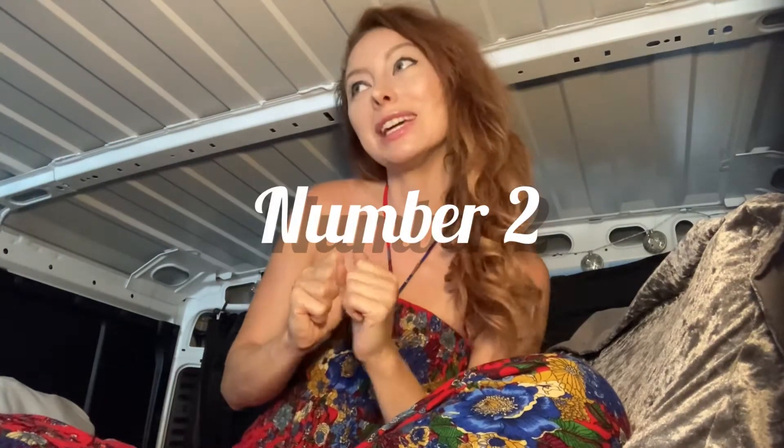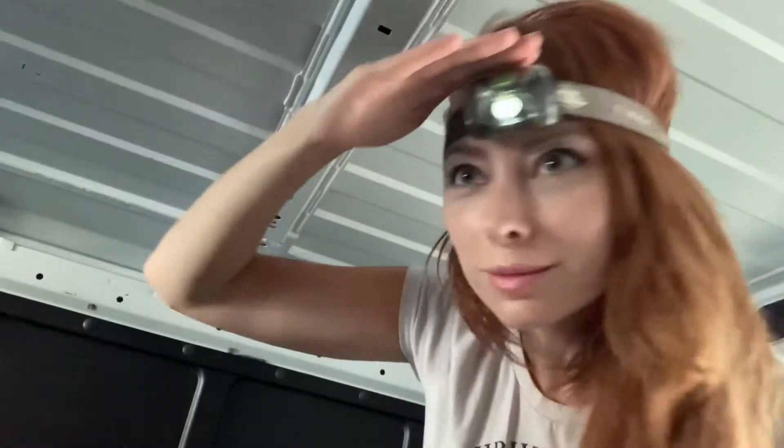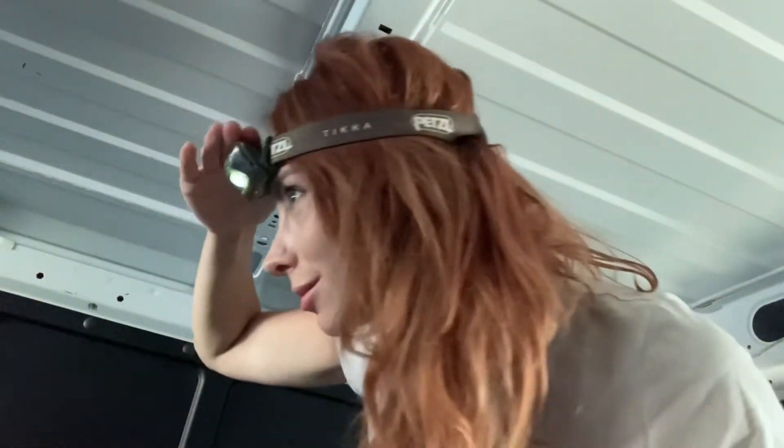Now let's talk about something that takes a little more time and a little more thought. If I am on a primitive campground or camping somewhere where there's not readily a toilet, I kind of scout out my area before I go. Make sure that it is away from a water source. There are plenty of articles on Google that will tell you how to find the perfect spot to go number two out in the wilderness — I won't get into it here, but I'll drop it below. What I do is I dig a little hole.